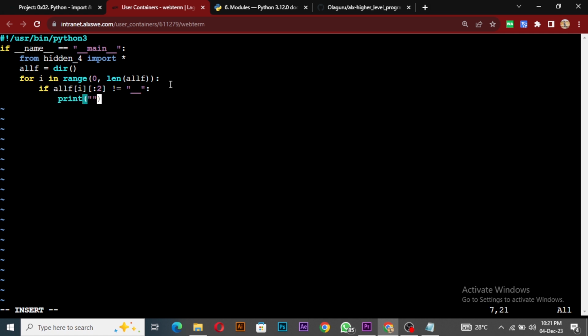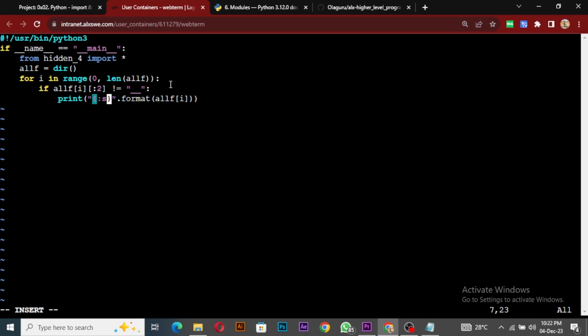We'll have our string format. And then we want to print our all functions at a particular index I. So we're going to print all functions at index 0 like that, and this will now be like this, and then we can just convert it to string, and that will be all for this.